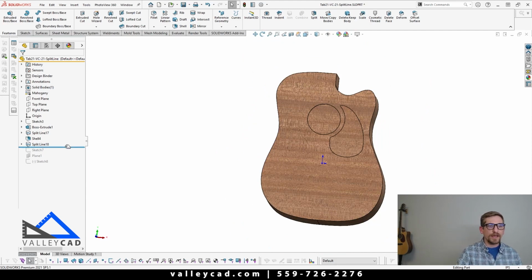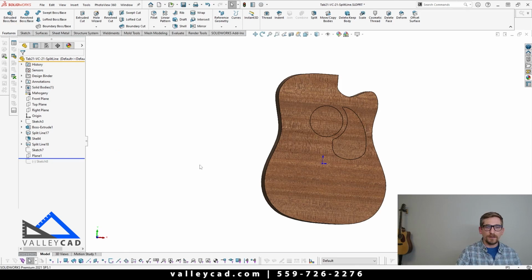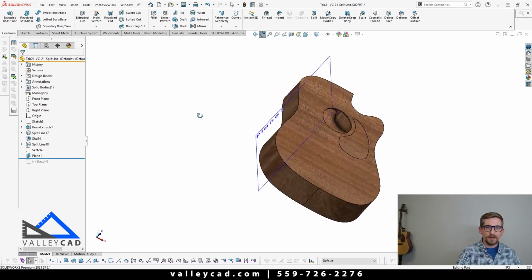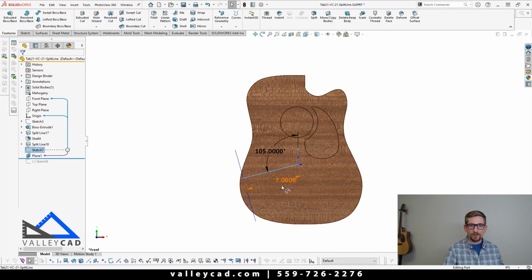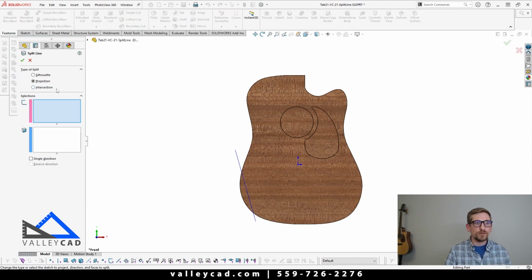The next thing that we're gonna look at is coming in, and let's say that we have a plane that's setting off on the side here. And I'll simply say show to that. So this plane is coming in, and I made it so it's coming off at an angle of 105 degrees, and it's coming 7 inches off from origin. So the next style of split line that we can work with is this one that's called an intersection.